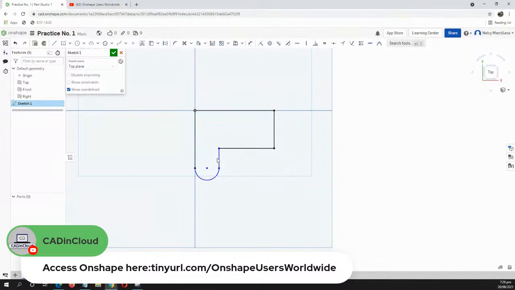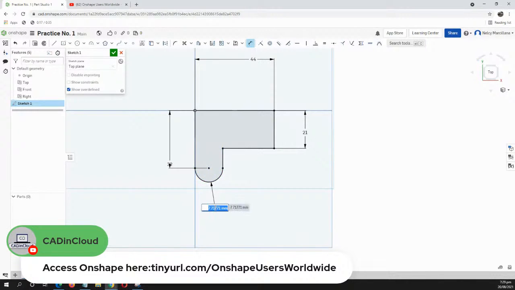Let's check this. So let's define the dimension of this arc. Press D. Selecting this arc, left click, radius to be 4.